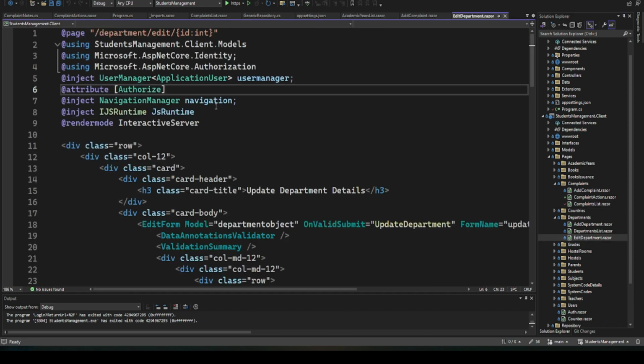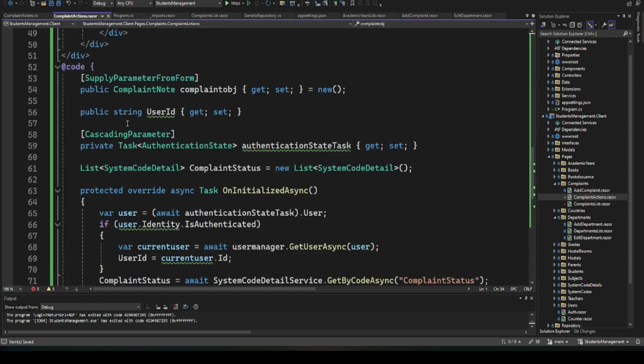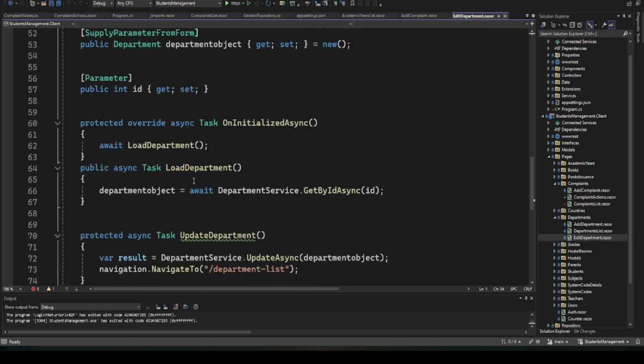So we need to pass the URL. So you see how this is being passed. So we need to pass this directory. So that is what you need to add in front of our action here. This is the root. So we'll do add complaint action, then ID, then int, and ensure we have our ID here. So to do that, you do this.